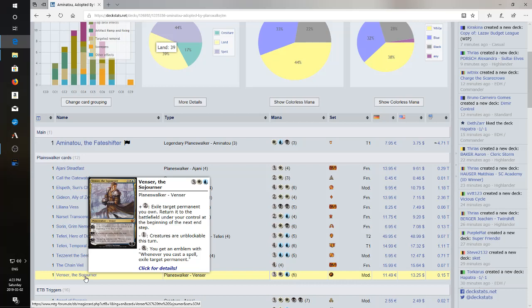So, Teferi's ultimate allows us to exile permanents whenever we draw a card. Venser's ultimate allows us to exile a permanent whenever we cast a spell. He's also got a +2 ability that lets us exile a permanent until the end of the turn. It's slower than Aminatou's effect, but it is still very, very useful to have more than one blink effect to reset our planeswalkers.